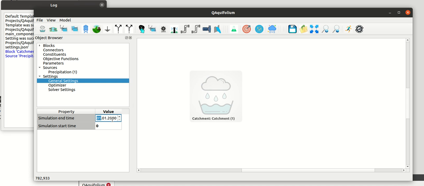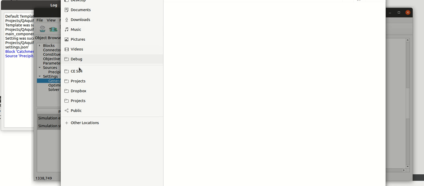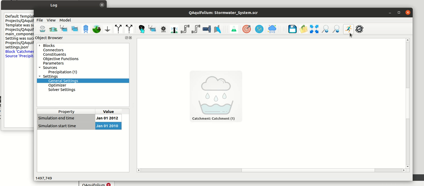So the end time is going to be 2012, and the start time is going to be January 1st, 2010. And okay, now I'm going to save this. So let me save it in my documents, and I'm going to call it stormwater system. And now I can run the model.